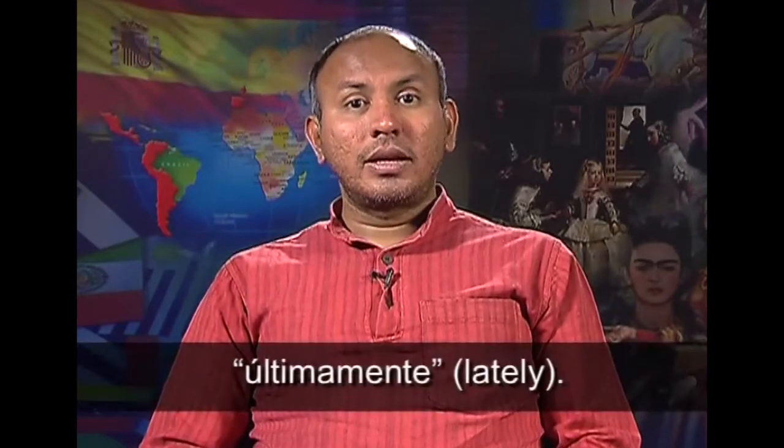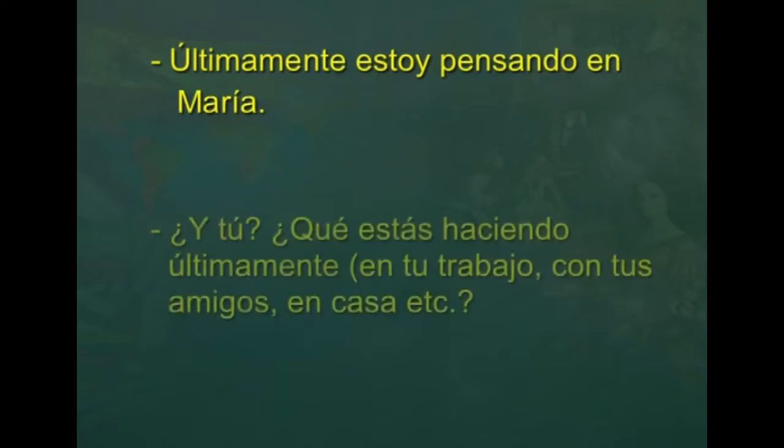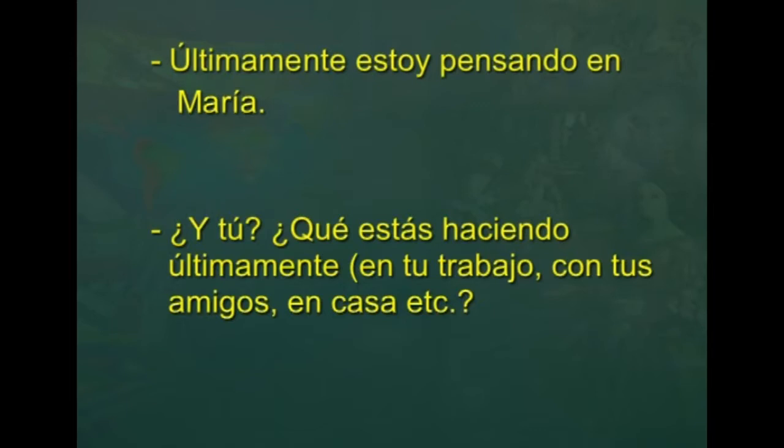The next marcador temporal related to habitual activities we can practice is últimamente, lately. You must be thinking what kind of time marker this is, when and where to use it, etc. Well, we use últimamente. Por ejemplo, últimamente estoy pensando en María. It means I have been thinking about Maria lately. ¿Y tú? ¿Qué estás haciendo últimamente? ¿En tu trabajo, con tus amigos, en casa, etc.? Do you understand the meaning of this question? Good. Now you can answer this question with the appropriate form of the verb.